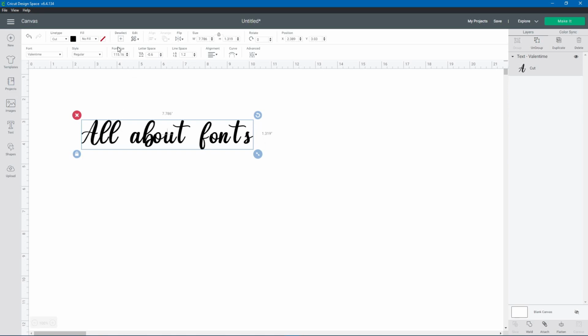Like, let's go to negative. See how the B and the O are getting too close together, but yet these are still apart. In that case, I'm going to have to ungroup them and regroup them. Ungroup them, slide them over to where they're supposed to be, and regroup them.